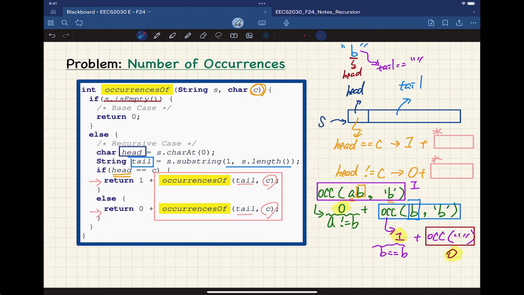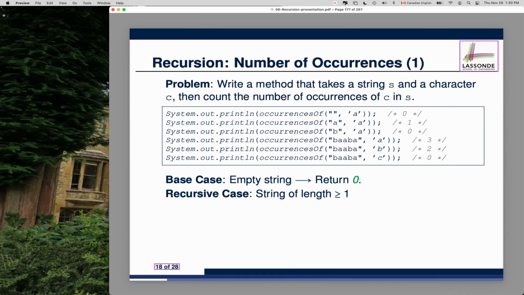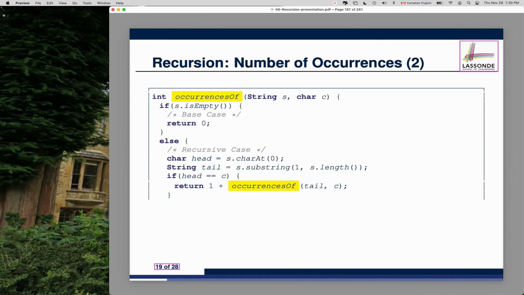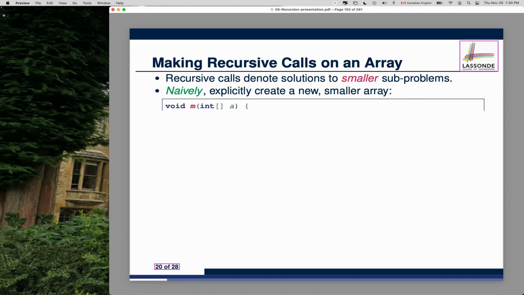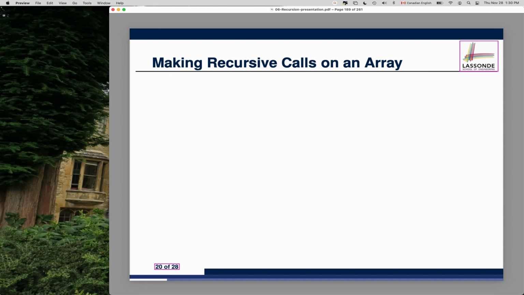And now I'm going to switch the context a little bit. The input now is not going to be an array of characters, just an array, a primitive array. And the slides that we're going to talk about will be here. Let me show it to you. Okay, slide number 20 over here. And our idea would be we want to run recursion on an array. And this is the kind of problem you will see in the past labs that are made available on the lecture site, right? So all the problems there are more or less in that particular category.